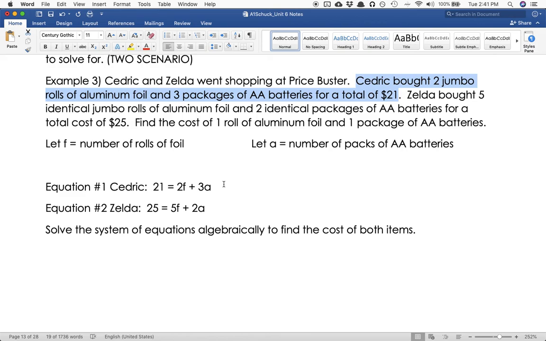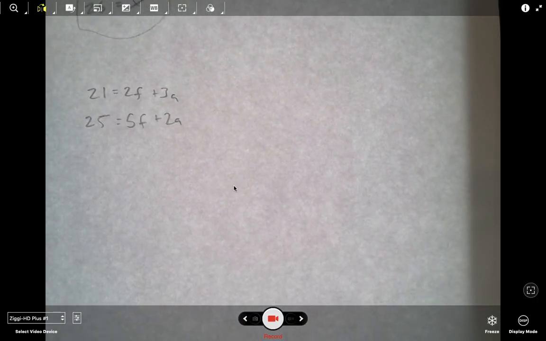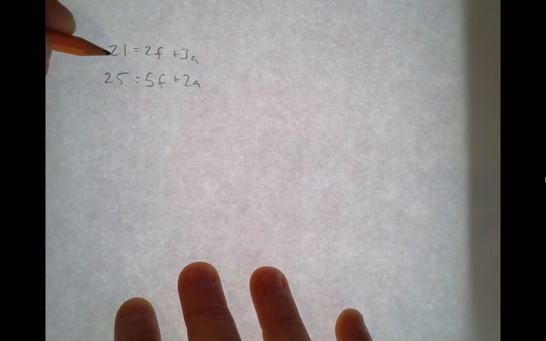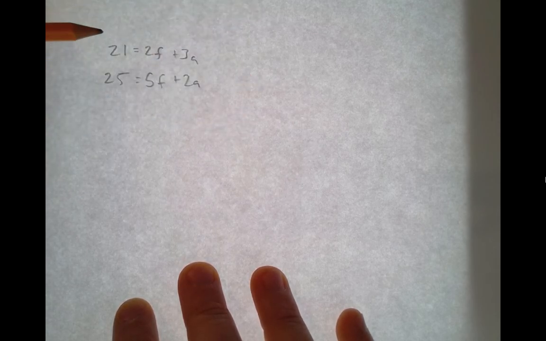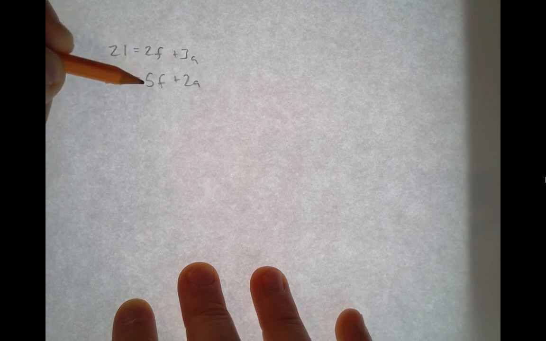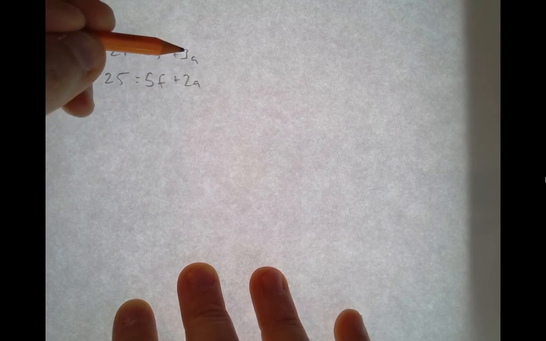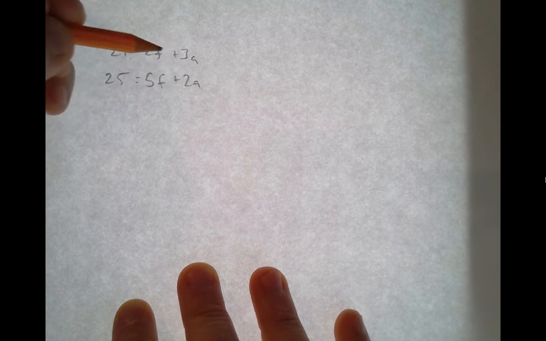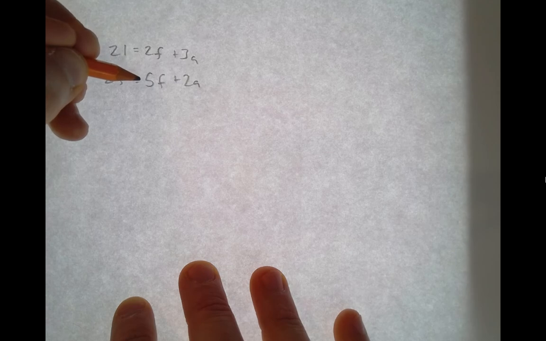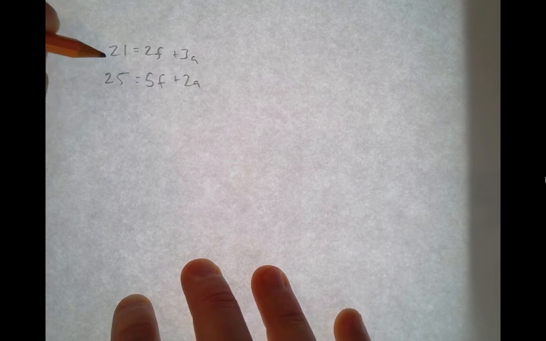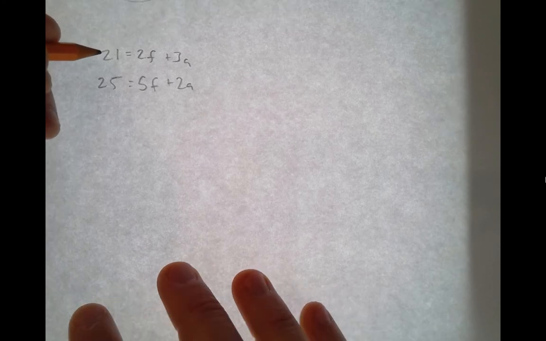Alrighty, let's scoot on over to the camera and try this out. I'm glad that we're looking at this one. This is really set up nicely for elimination because I've got really no variable by itself. The issue with elimination on this one is 2 times anything can't really get me to 5 unless I do a decimal. And same thing with 2 and 3 over here. So that poses kind of a little bit of a problem, but it's okay. What I can do is try to cancel the smaller ones. I'm going to try to cancel the a's.